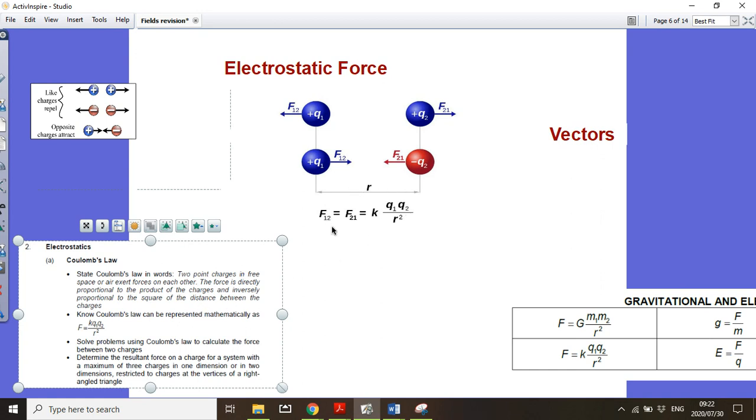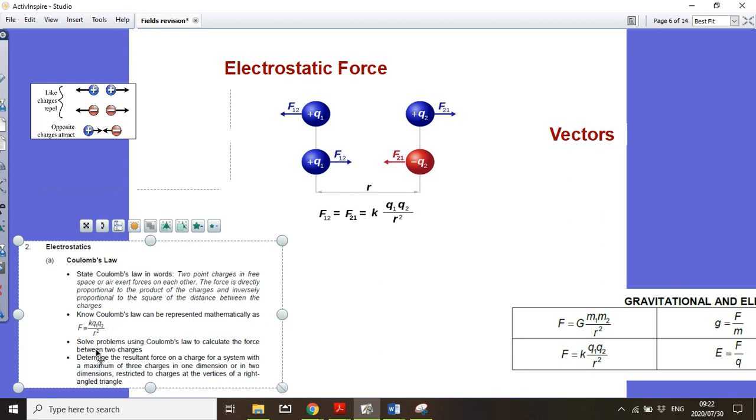Now, I'm not going to do calculations on this. Please remember that you don't have to put the charges in there. Just at the end, say whether it's an attraction force or a repulsion force. There's a lot of practice in your past paper questions for this. Also, again, remember it's a force. So the force is between two charges, so there are going to be two Q's in your equation. The same as in gravitation, if they're asking you for a field, which we're going to get to just now, you're only going to have one Q.